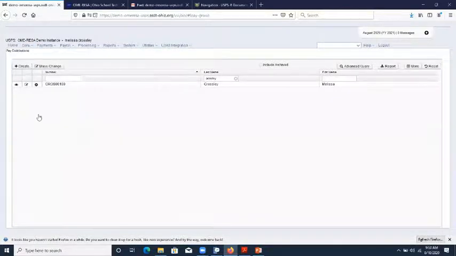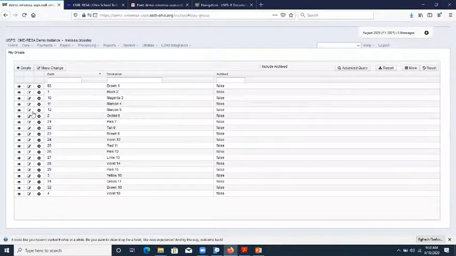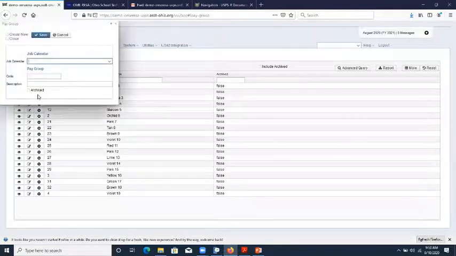Pay groups. Again, here's where you're going to come in and make pay groups. Something you'll notice on some of these boxes when you create, in the left-hand corner, it says create new or close. If I were going to be adding more than one job pay group, I would click this. Every time I hit save, it leaves the box open so I can keep adding. If you're only adding one, you could put close, so when you hit save, it closes the box. If you leave those unchecked, it will save it, but then I have to hit X.